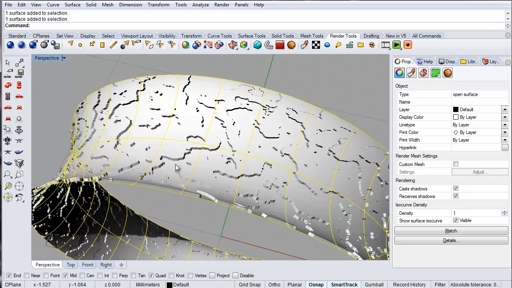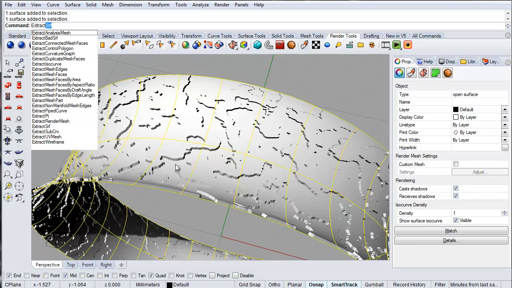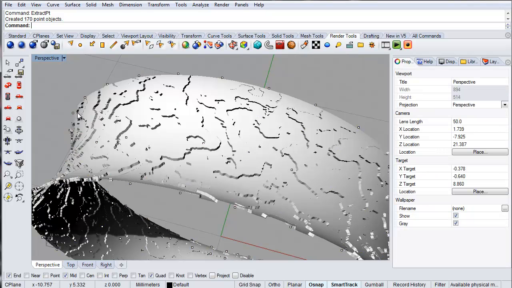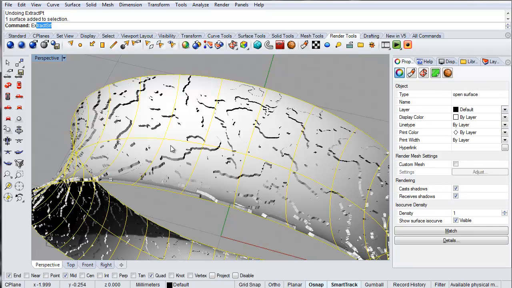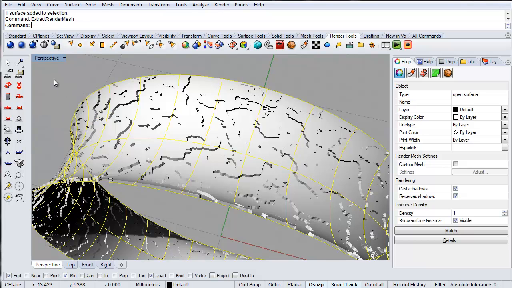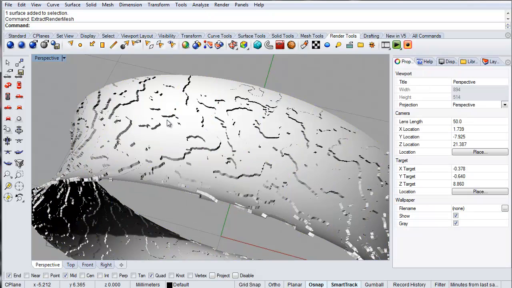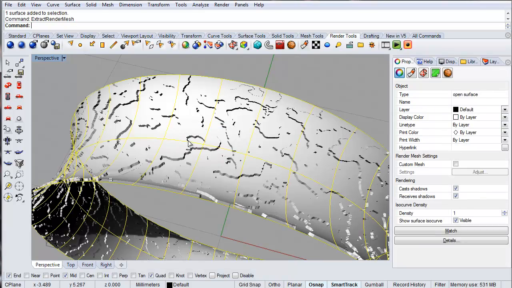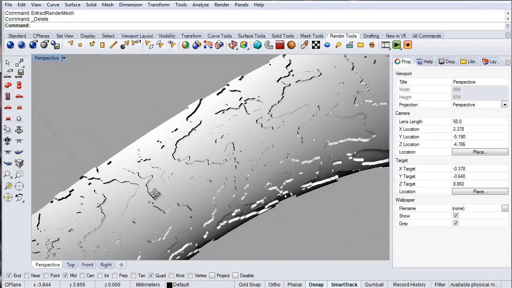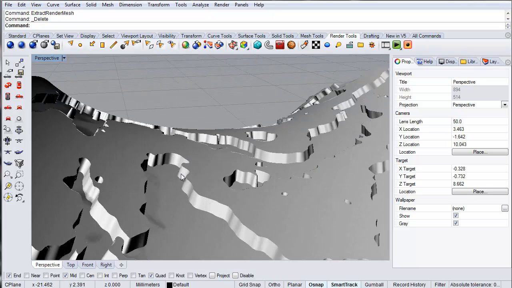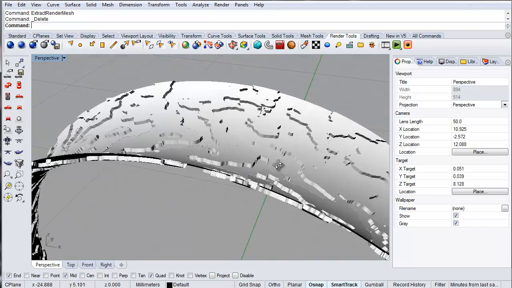So to get that texture, extract render mesh, extract point, idiot, Control Z, extract render mesh. Okay, so now you have 2 articles in there. One is a mesh, one is a surface. At this point you can dump that surface, because all we want, we've still got that surface on our original ring. All we want is this. If you wanted that sticking out and this going in, you would have swapped around your black point and white point.